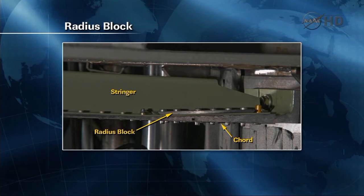And all it does is it keeps the feet of that stringer nice and flat. So you don't get bending as you start to bend down the stringer itself. You're not starting to bend up around those fasteners, which causes the localized stress there. It keeps it nice and flat, puts all the bending stress up into the top of the stringer, which has much greater capability than the feet do. So by just putting this very small piece of aluminum over the top of that cord and keeping those feet nice and flat in that area that bends down, you increase the capability of that area by about 3.5 to 4 times. So it's a very simple, elegant fix to the problem.